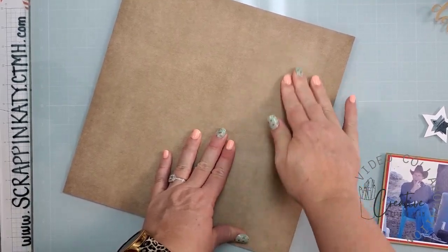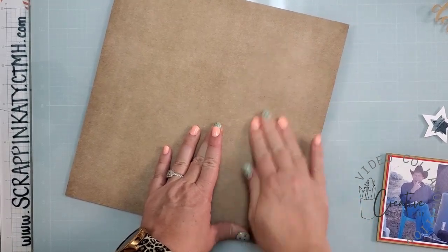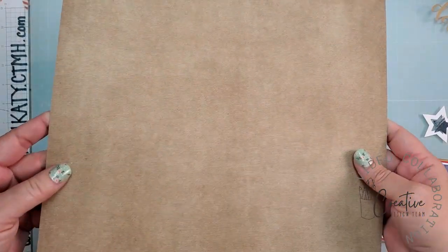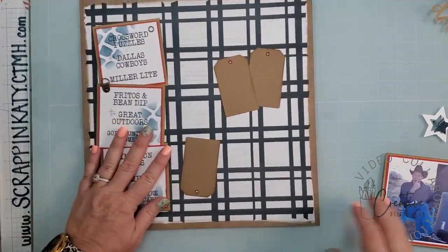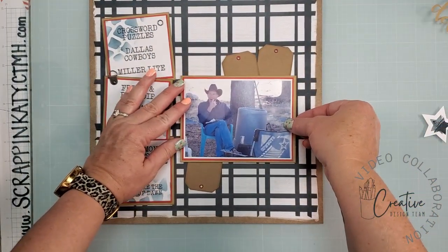There is the back side of this textured toffee and white layout. Don't you just love it? I hate to cover it up, but I think in the end it will be good.